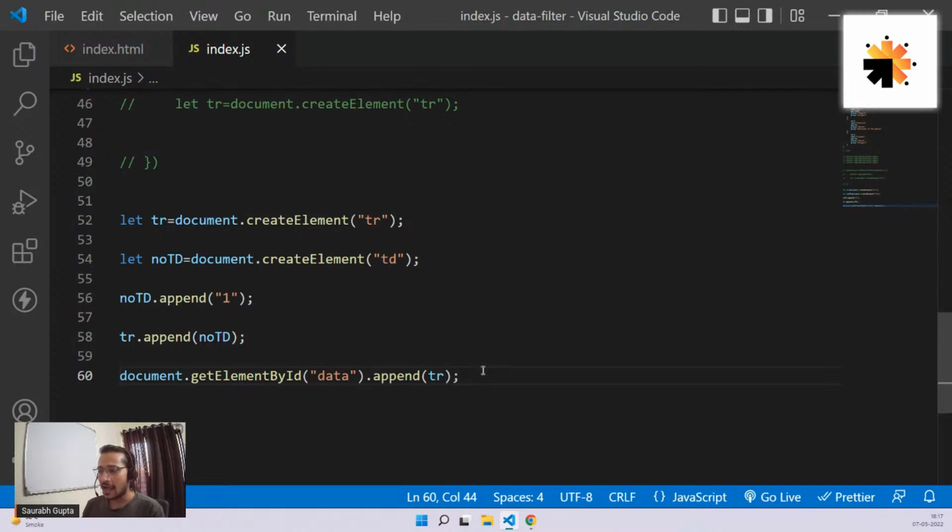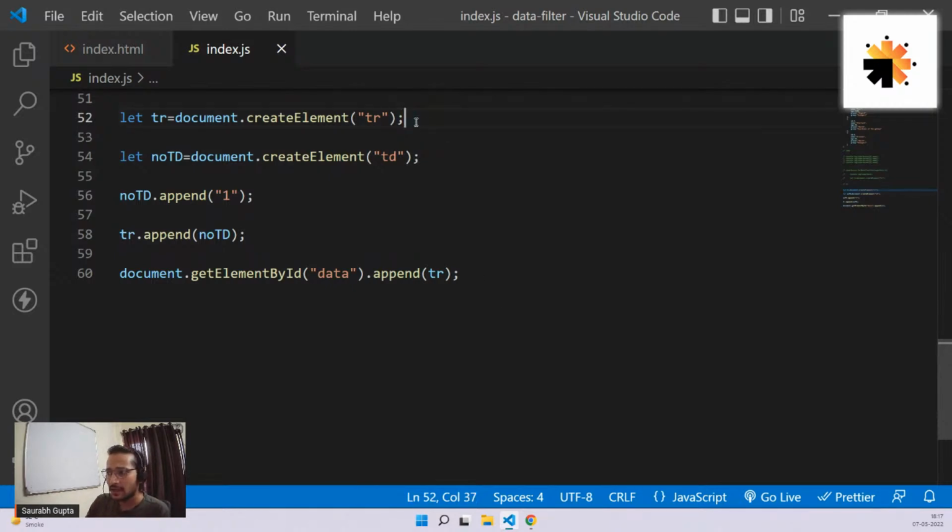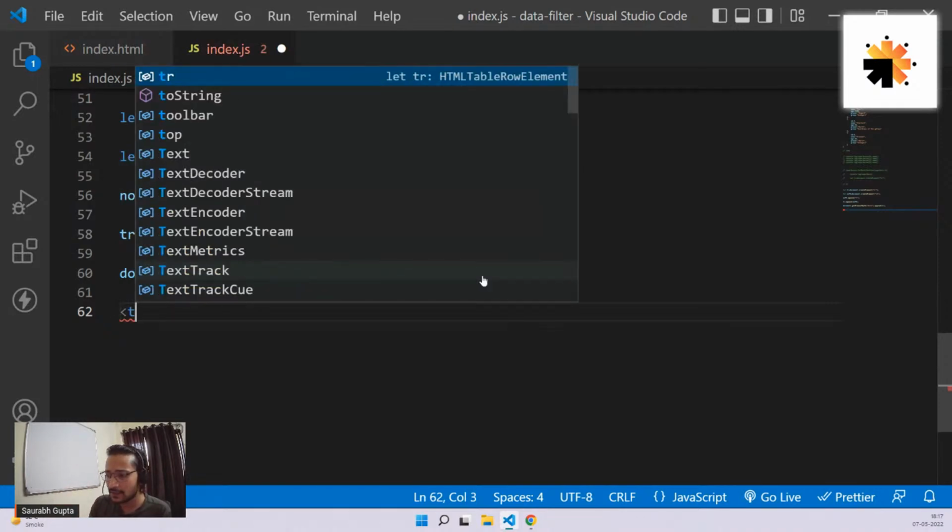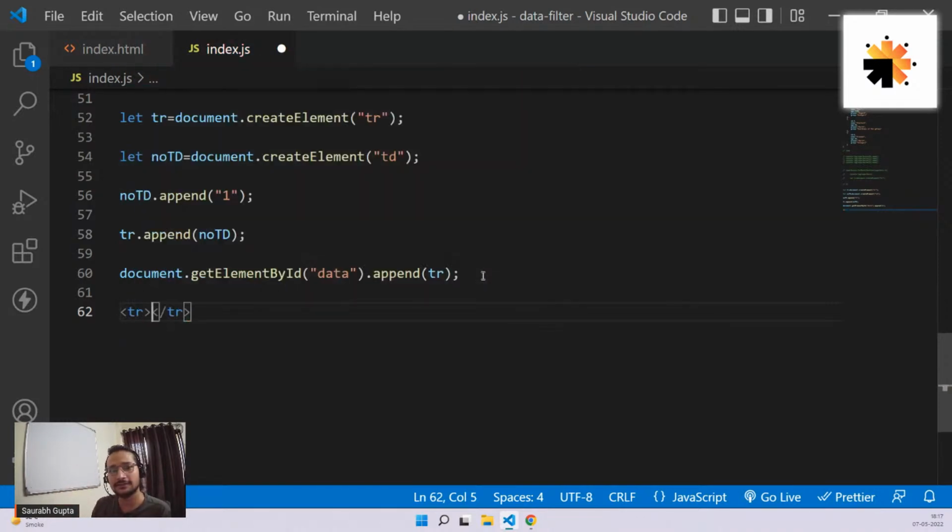So now guys, see, I know this code looks very heavy, but if you read it, first we generate, now see what's actually happening. This first line of code will do this. See guys, please understand. First line of code will do this. It will create a tr like this. And the next line will create a td like this.